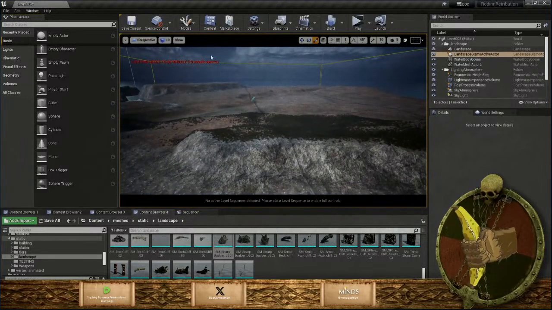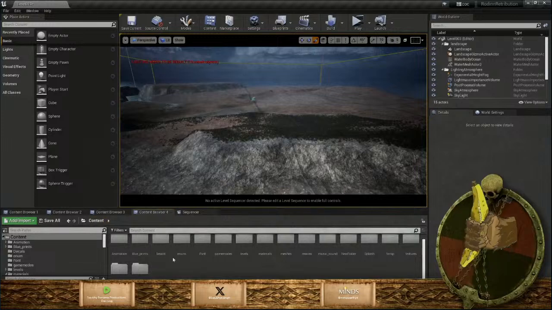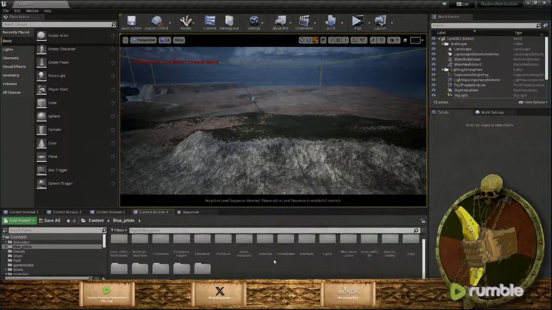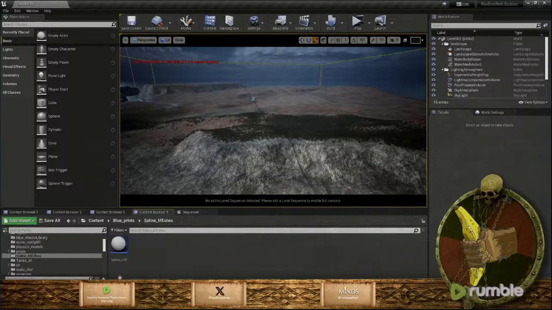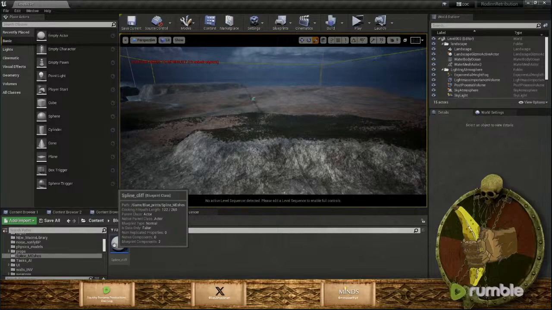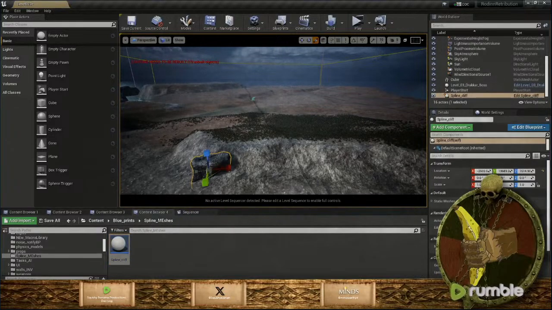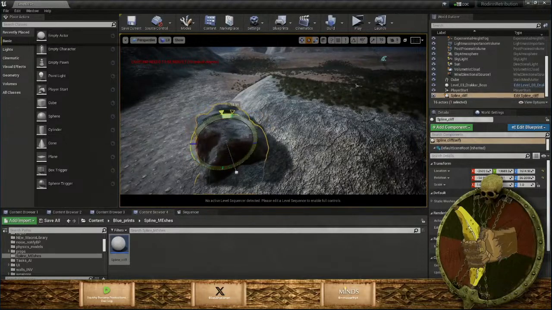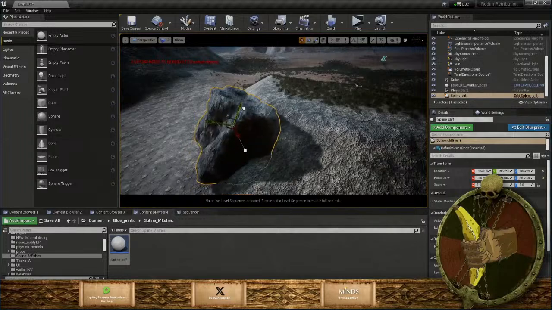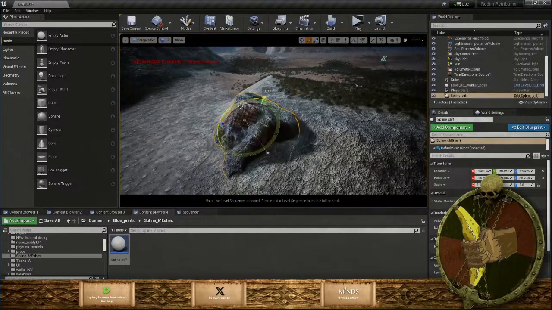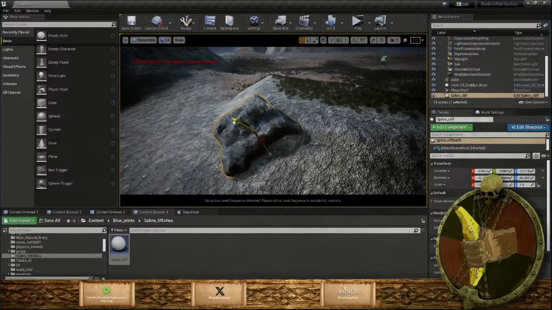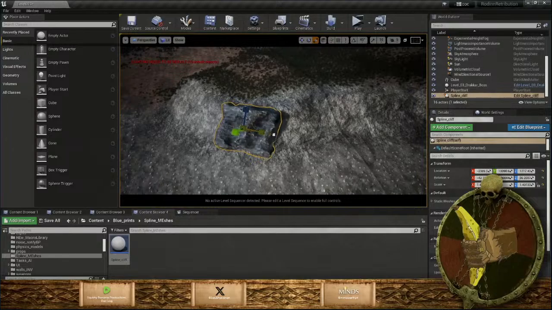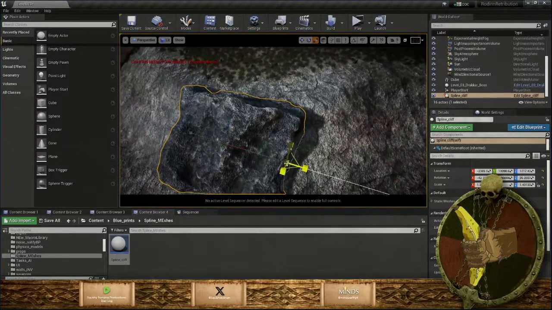Okay, next thing we want to do here is go into our blueprints and get some cliffs here. Okay.